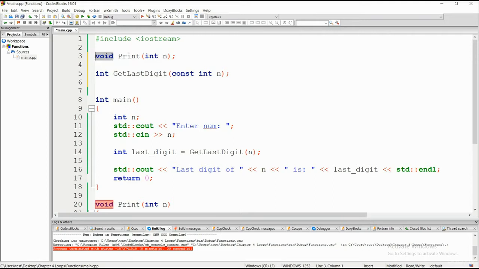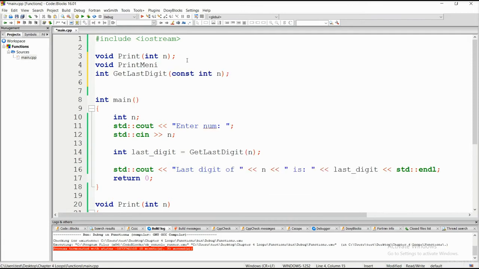So for example, okay, void, I shall place all void functions one below the other. I shall place all int functions one below the other. Or if I have a group of functions that are performing a certain set of actions for a specific purpose, I will group them in such a way. This is purely for aesthetic reasons, and this is purely my preference as well. It has no bearing on whether the code will compile or not.